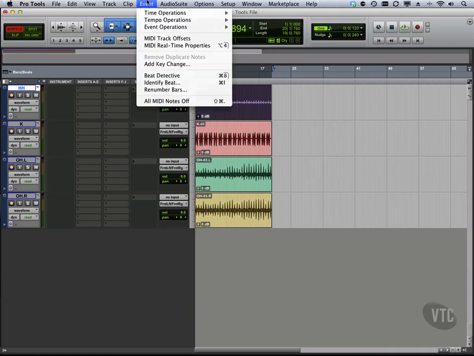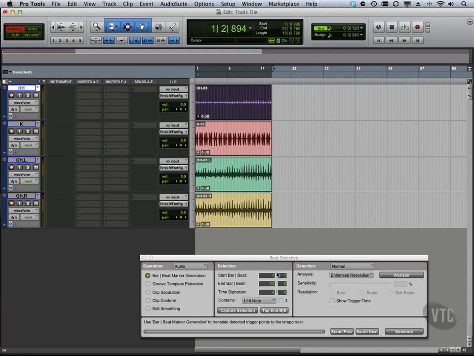So now we're going to be able to come into our Beat Detective window and work with this. So it says right here, start bar beat one and one, end, so we're ending technically right at bar 17, beat one. Once we have that, now we're going to be able to work in our next areas, which are going to be in terms of detection and operation. So let's move on to detection now.